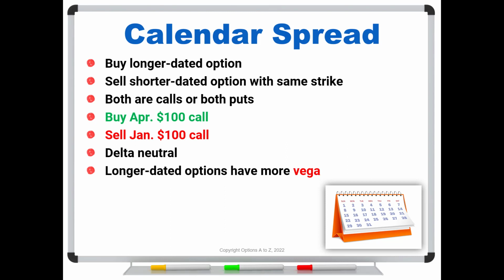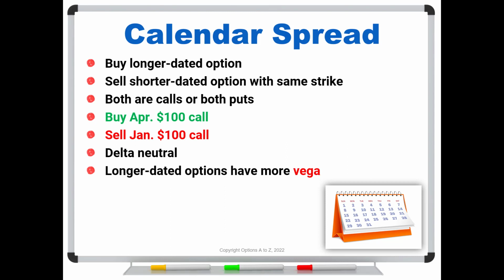So the problem is that if volatility, let's say, comes crashing down, sometimes new traders say, oh, that's great because it's going to increase the value of my short position. Well, that's true, but it's also going to bang up, and I mean in a really bad way, your long position. And in most cases, if you get a big enough crush in volatility, the amount you lose on the long position is going to far outweigh the amount you gain from the short.